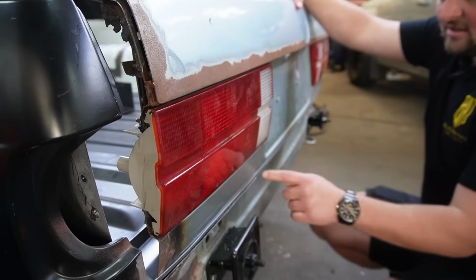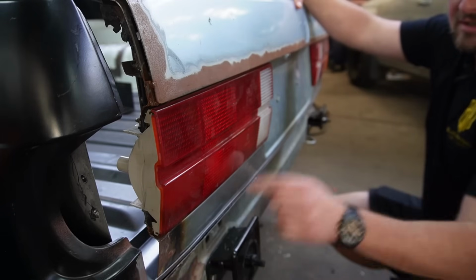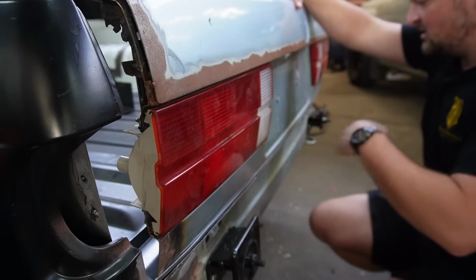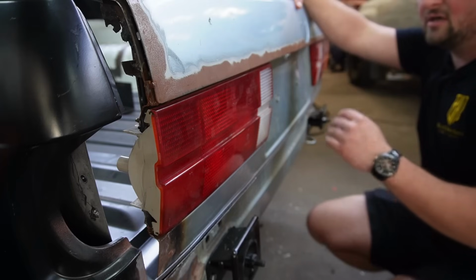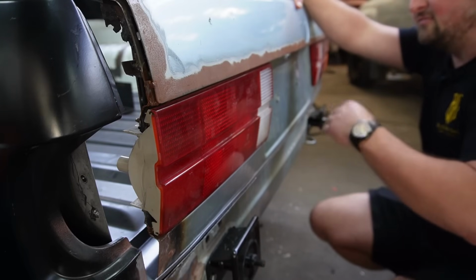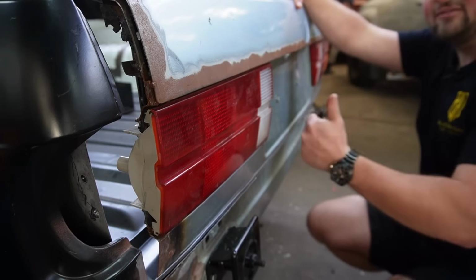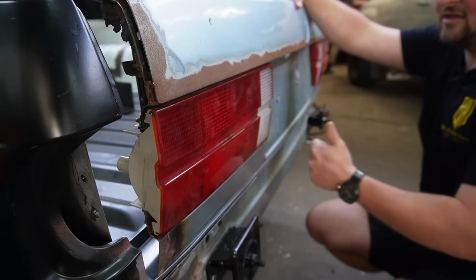So now I can get my line, transfer it onto the skin, cut it, and we are going to do a butt weld the entire way through. I want it to be one panel. I don't want it to overlap and then have like spot welds or anything like that. So we can sort this all out, and that's one panel done on the E30 tailgate.